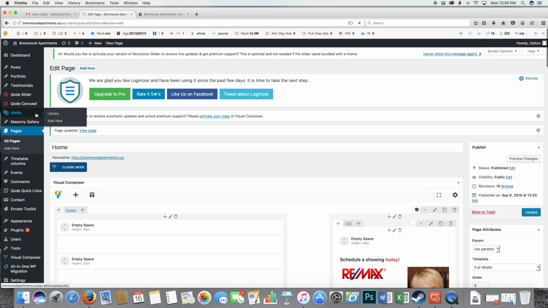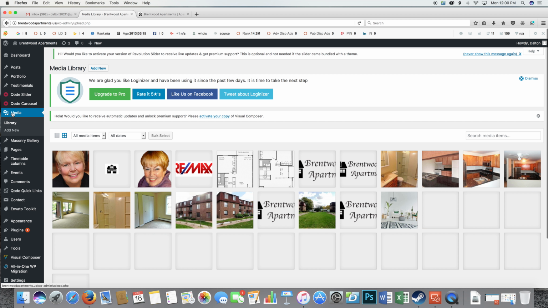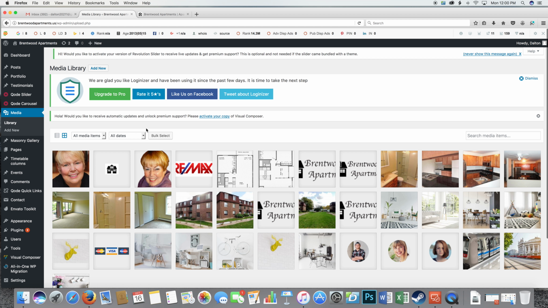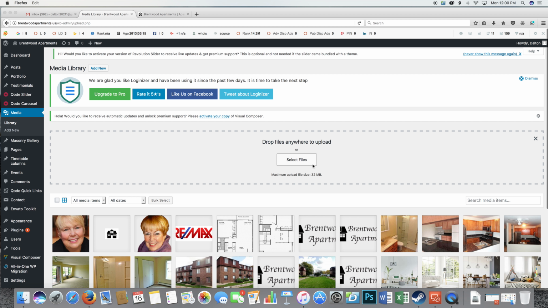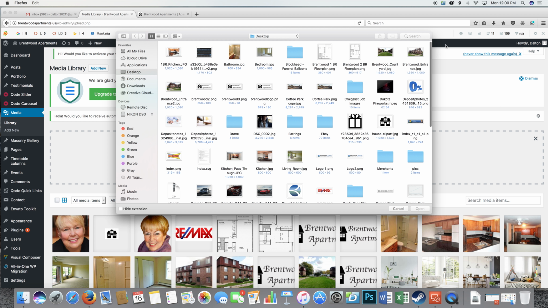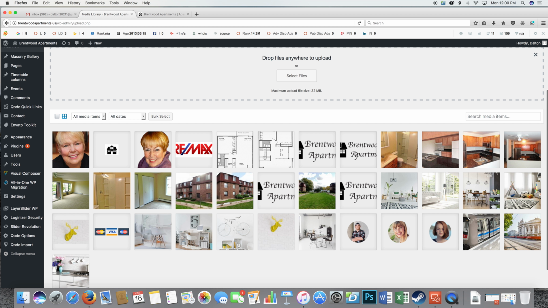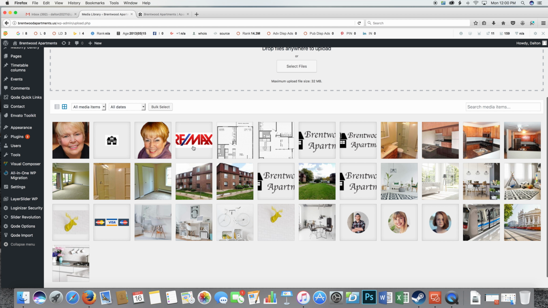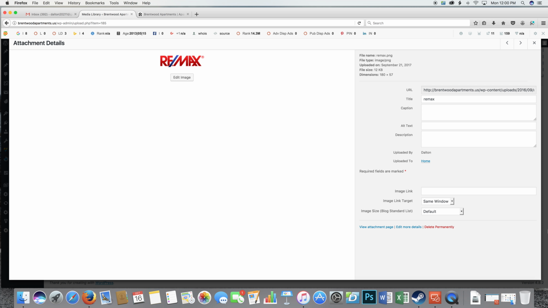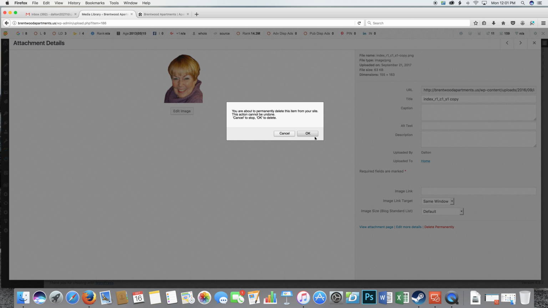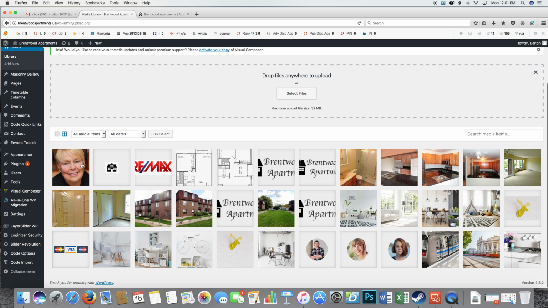If you have new photographs that you would like to add to the website, you can do so by clicking on Media, Add New Item, select the file. You can go through and pick which file you would like, or you can simply drag the file here and it will upload in order. So we want to go ahead and delete an image, say. We can do so by clicking Delete Permanently. Let's say we don't like this one since we've got a new one. Deleted. And adding would be the same.